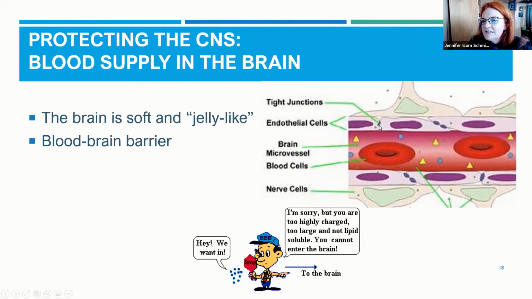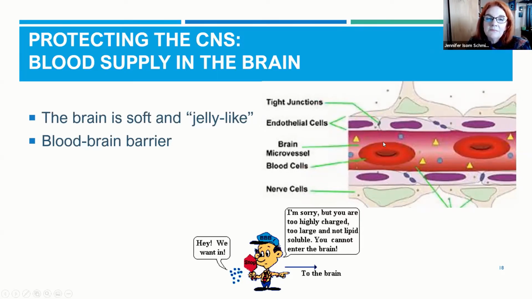And so what this tight packing of the endothelial cells in the brain's blood supply does is prevent substances from leaching out of the blood and into the neurons, and anything from the neurons from going back into the blood. Now, the rest of your body, it's not like that. These cells are not packed so closely together. And so that is actually why drugs that use the patch work: if you put the patch on, your skin absorbs the drug, and then eventually it gets absorbed into the bloodstream through those junctions, because they're not as tightly packed as they are in the brain. So the blood-brain barrier describes this tight packing of those cells to prevent any substances from going in and out of the blood supply.